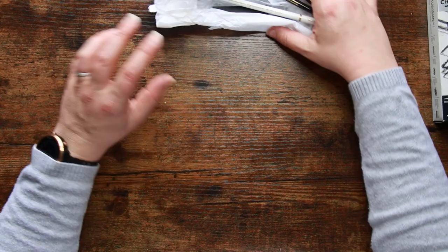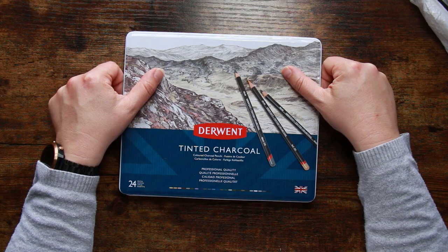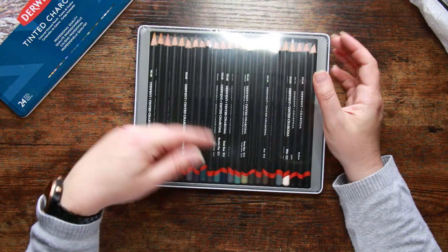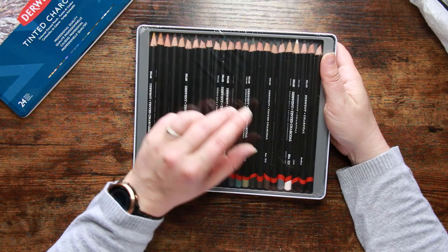But in addition to that, and probably what I'm most excited about, is this set of Derwent tinted charcoal pencils that was gifted to me. I'm sure it was Ashley. Ashley, if it wasn't you and it was someone else, to the someone else, I'm terribly sorry. But these are unopened. They've still got the foil on them. So I'm really curious to test these out because, being a fan of Derwent pencils and a fan of pencils in general, I'm kind of hoping these are just a charcoal equivalent of the Graphitint pencils. And if they are, I am going to be super happy.